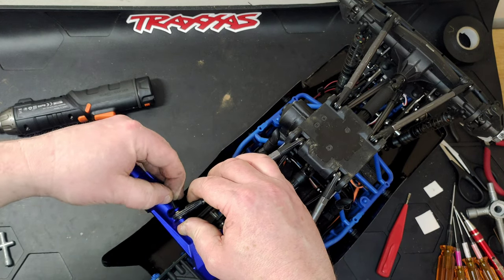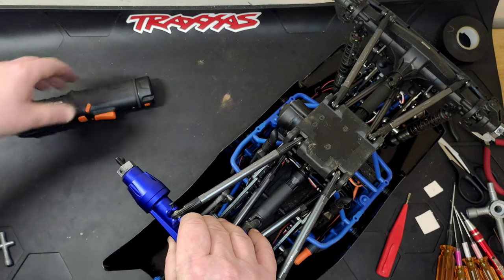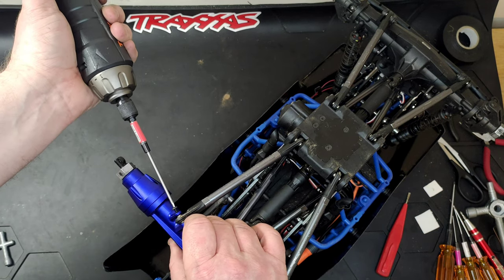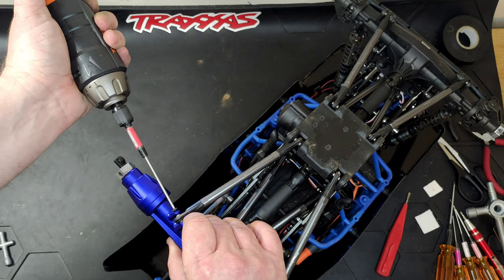Overall, this LMT is not a bad vehicle to work on. Certainly had far worse times on RCs. And this is quite an in-depth thing to swap.